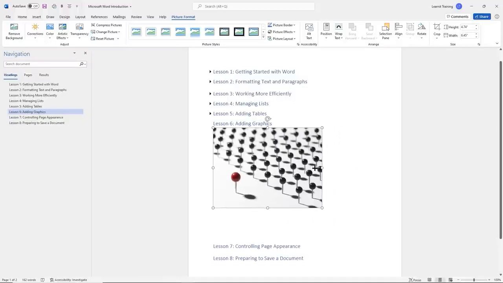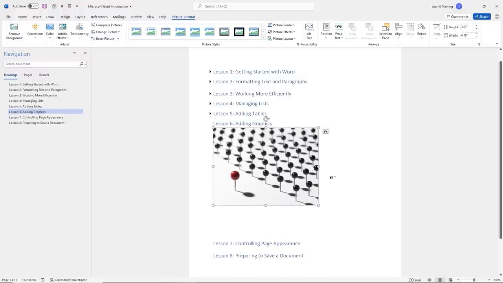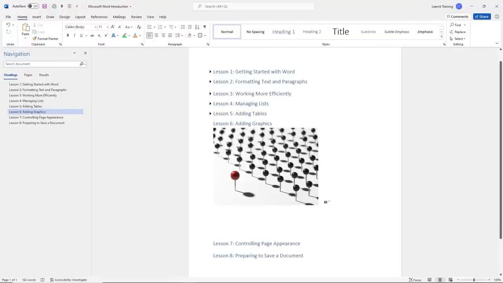And if you take a look, you notice the text around it is moving as well. Well, that's because we need to interact with the layout options here to the right of our picture. And this will determine how the text around it is going to react. So what I'll do here is just drop in some random text by using the rand function.